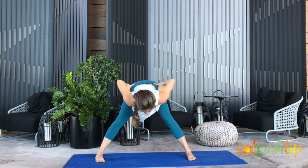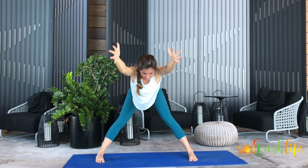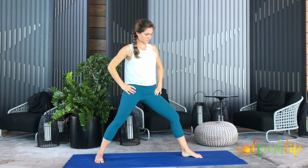Bringing yourself back to center, hands to the waist, engage your core, or stretch your arms forward for an extra challenge, lifting yourself all the way back up to standing. Hands to your waist, and let's just easily move over to the other side for our warrior 2.